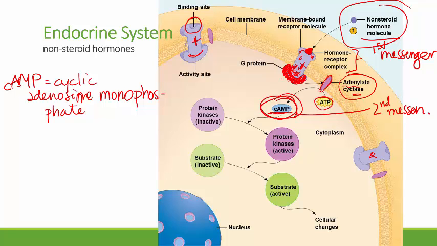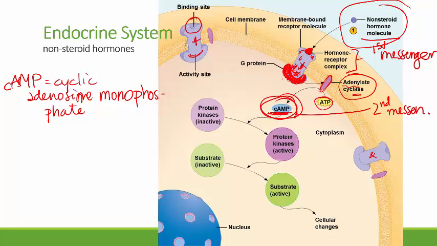I also kind of use this analogy to think of it. Once again the cell is the house and a non-steroid hormone can't just walk in the door of the house. This is like the mailman. Mailman has a package, but the mailman doesn't have a key to your house, so he can't just put the package inside. He instead has to ring the doorbell. And the ringing of the doorbell gets the yippy-yappy dog that you have inside the house, the little ankle biter, all excited about that. Woohoo!